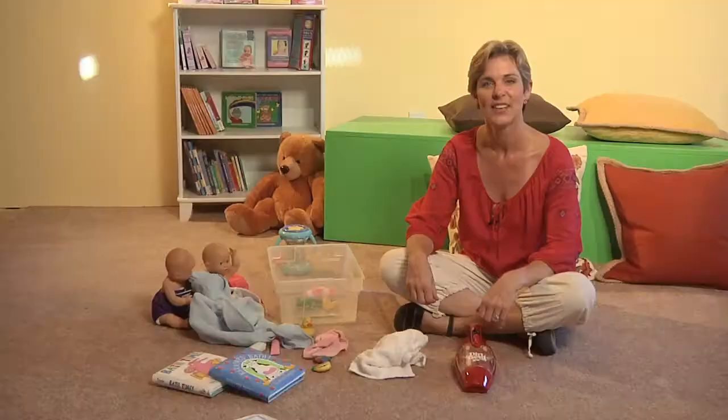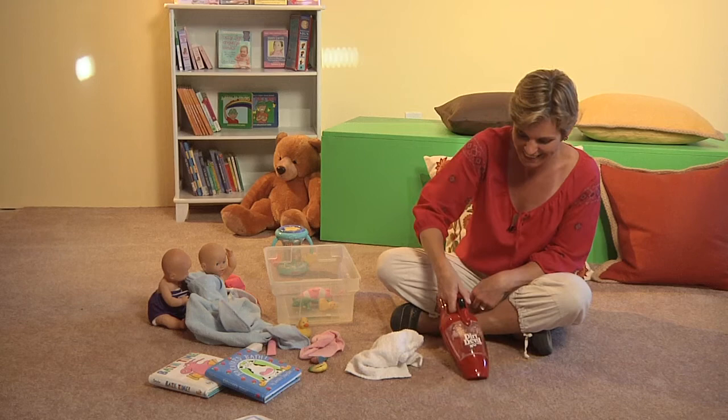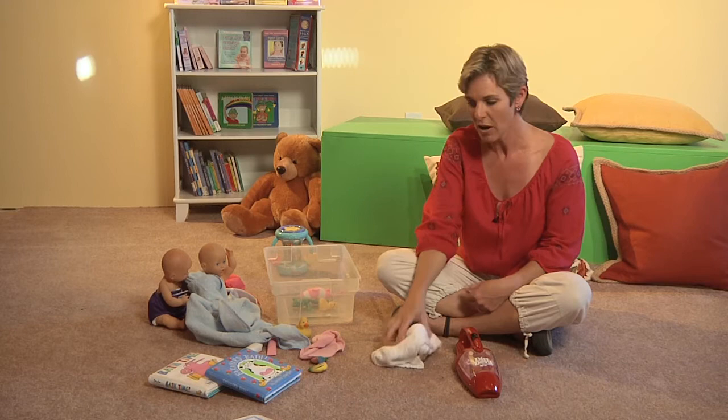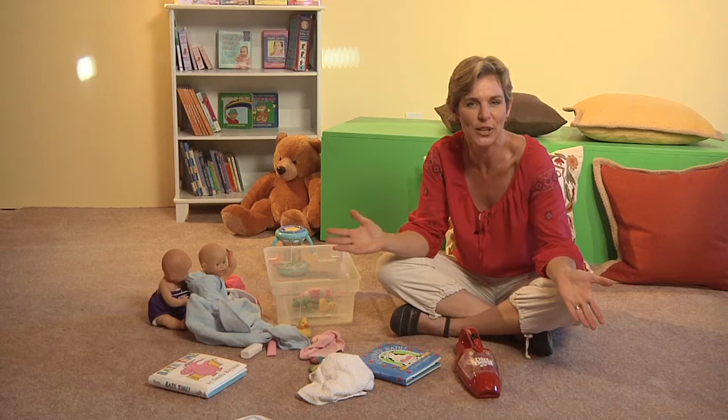So you could sign vacuum. You could say, the floor's all dirty. Let's clean it up with the vacuum. Or you could take a cloth and say, we need to wash this book. This book is all dirty. Let's wash it. So there's lots of fun little ways you can include the signs for cleaning and washing things.